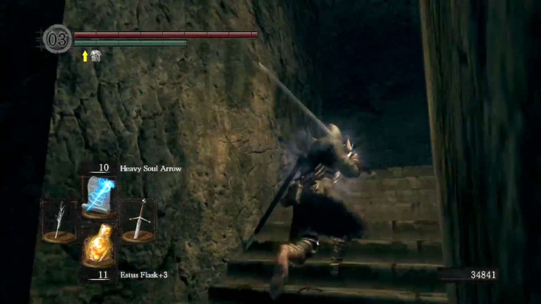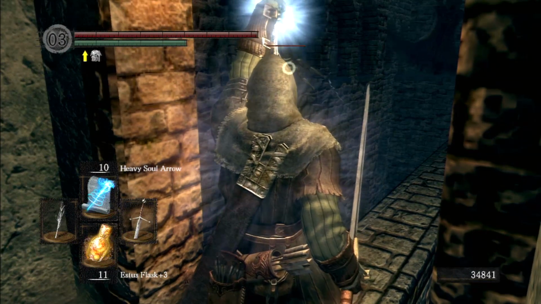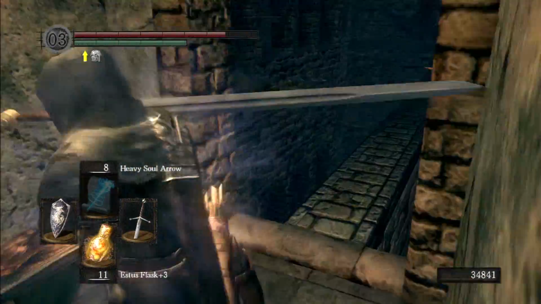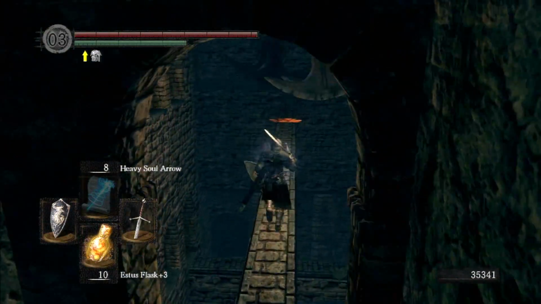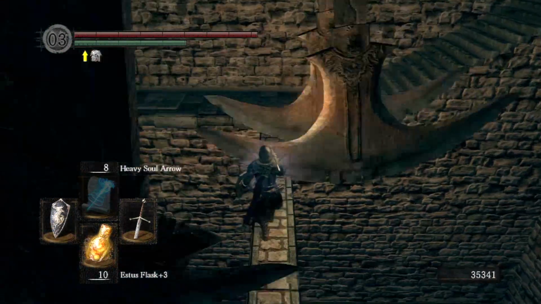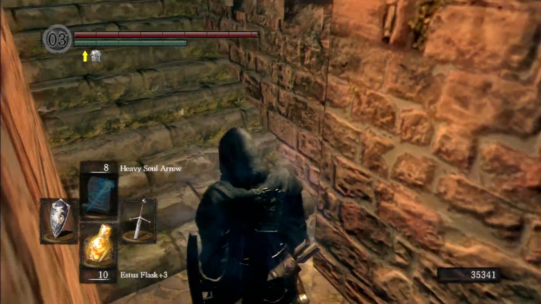Now, as you come up to the top there, before you proceed down the walkway, take a look to your left. There will be a caster there. Just go ahead and either attack him with magic or arrows or fire bombs, or you can just sprint past him, but you risk a chance of being knocked off the ledge and having to backtrack all the way from the beginning of the level. So certainly recommend taking him out before you run through.